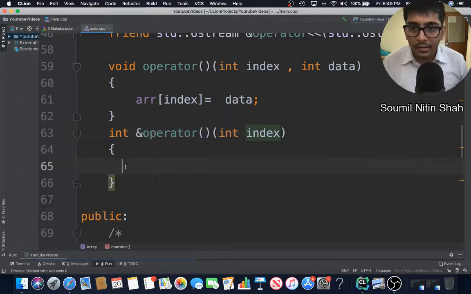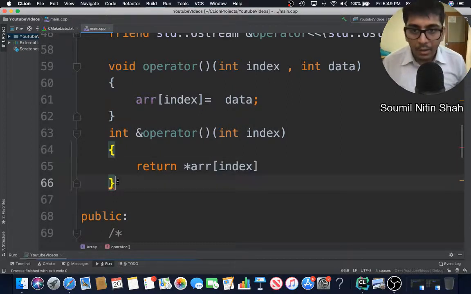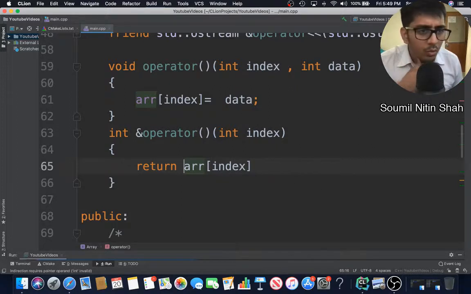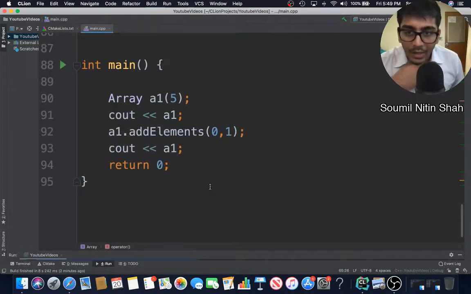So I'll say int index and return array. I'm dereferencing the pointer because remember we want to get the data. Oops, sorry, actually I don't need to do a dereferencing, because array is nothing but a pointer itself, so I don't need to dereference because this will by default take care of that. So hopefully, let's try it out and see.